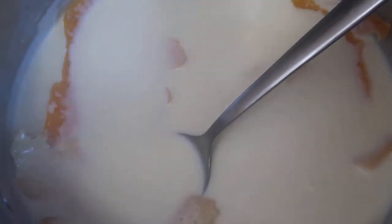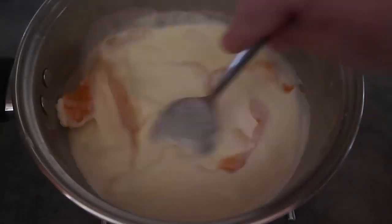So I've got the cream on the stove top. Just keep giving it a stir. Try and get all that orange peel submerged in the cream so that all that flavor imparts. It's only been a couple of minutes. Just keep stirring it, and it's steaming, and any second now it'll come up to bubble, and as soon as it does, just take it off the heat. And there you go, it's reached a gentle simmering bubbling point. We'll take it off the heat now. There you go, I've got it off the heat now.